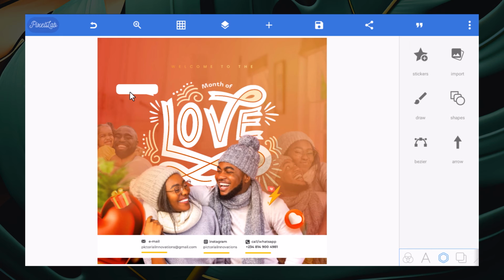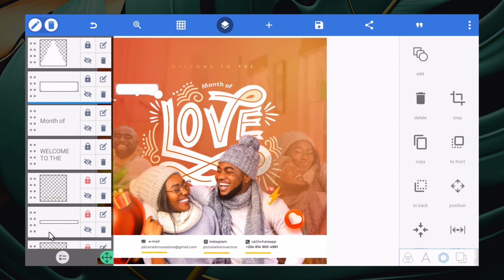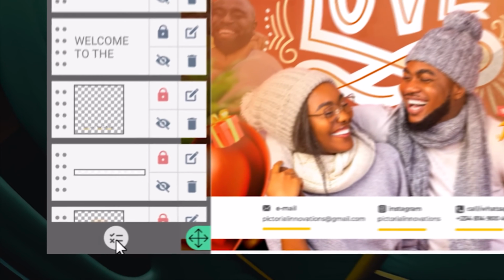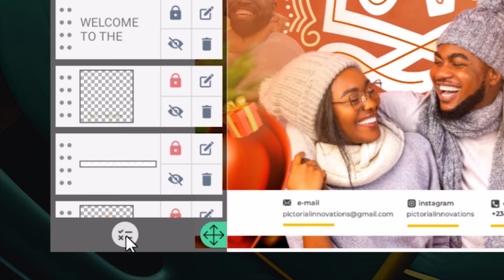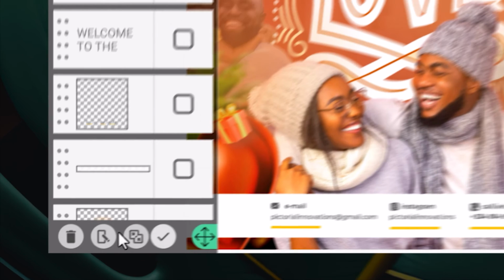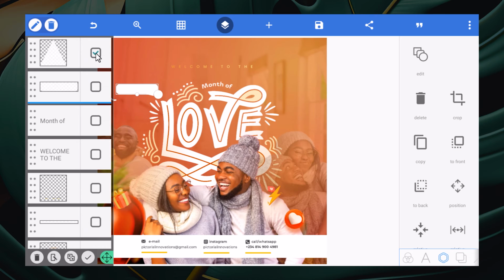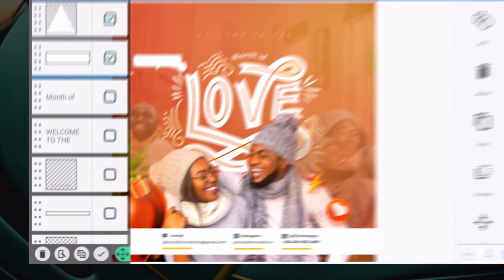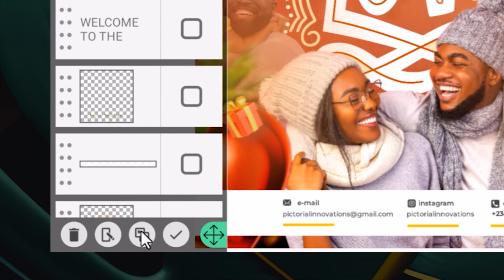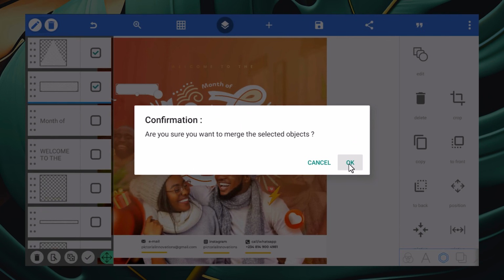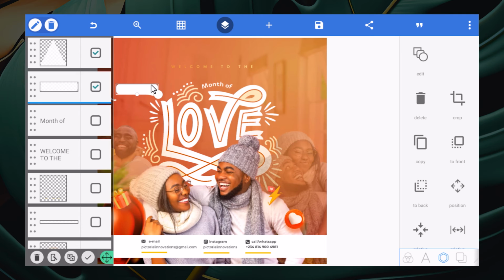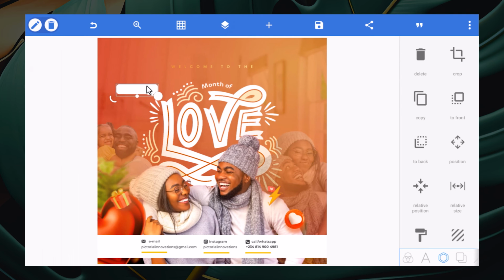But then I want to go to where I manage my layer. I want to go to this select button where you can select one or more layers. So click on select, then you can click on this rectangle and on this triangle and the rectangle you just created. Then go to this match tool where you can match them together and give them the same color. Click on it and match them together, so you are giving them the same color. So this is it. You can move them together.